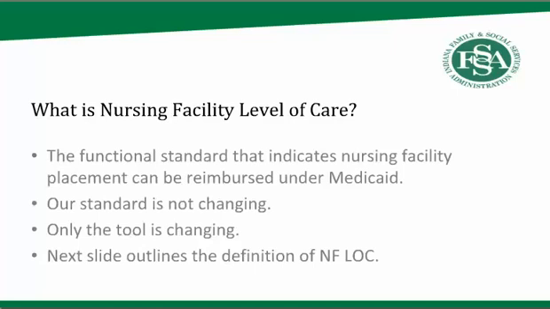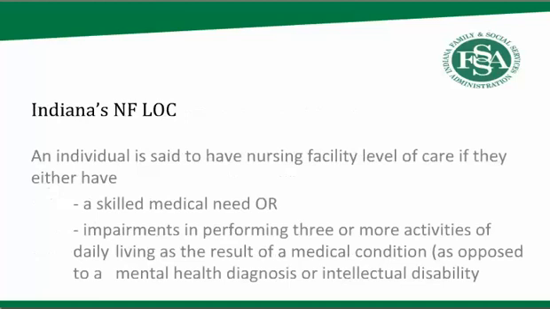So we're going to talk a little bit about what our definition of nursing facility level of care is, and again, knowing that that's not changing. It's just the tool. In Indiana, an individual is said to have nursing facility level of care if they have either a skilled medical need of some kind, and there's a list of them, or you have impairments in performing 3 or more activities of daily living as a result of a medical condition.